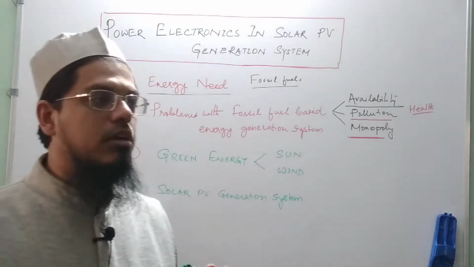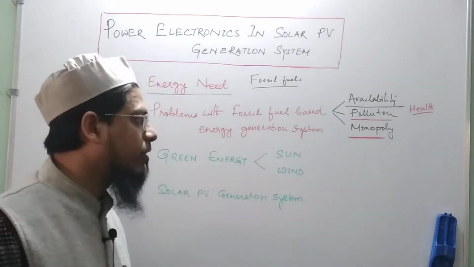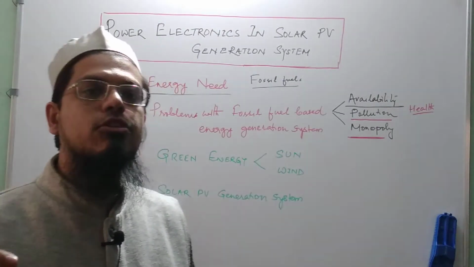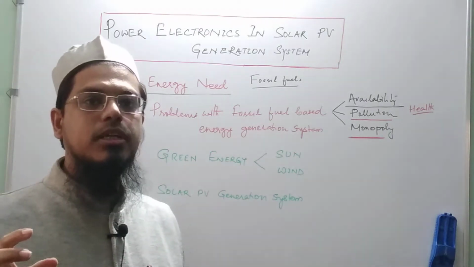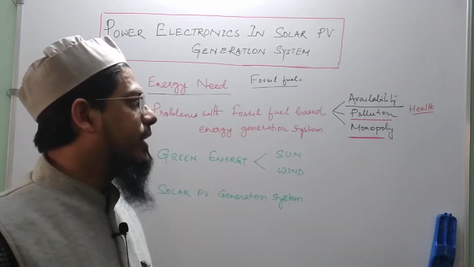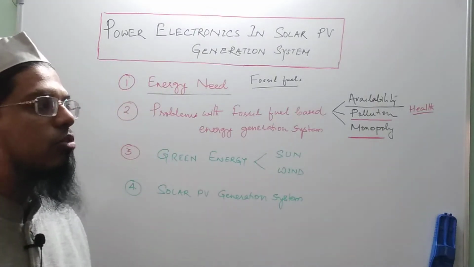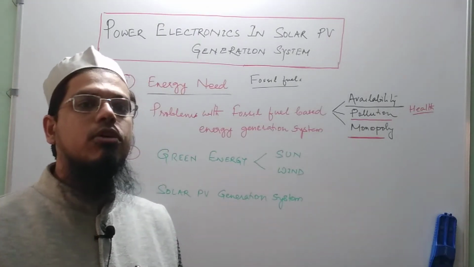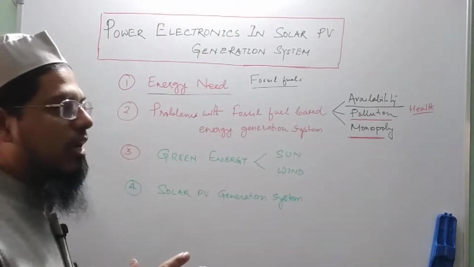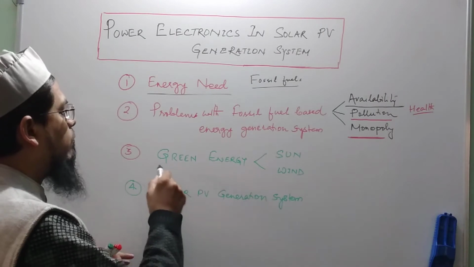And we have already seen all these things happening around the world in the past, and it's going on right now also. So this has forced world governments to think of alternative ways of generating electricity, so as to meet the growing energy demand of the growing population locally, to have sustainable development, and also not to depend on other countries for meeting the energy demand. Okay. So with this background in mind, let us now move to the need for green energy.